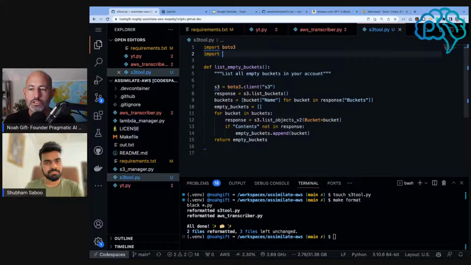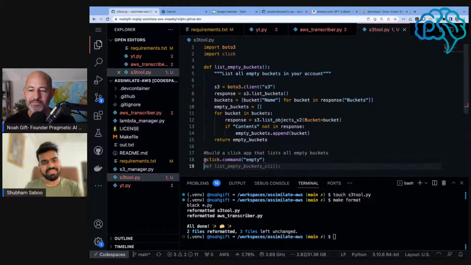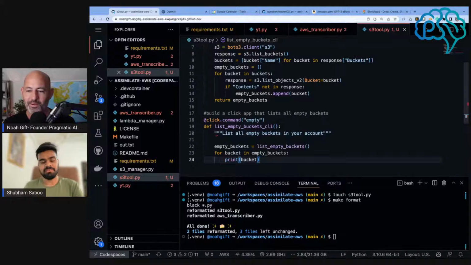So we'll just import click here, and we can say build a click application that lists all the empty buckets. And like you said, it prompts you. Maybe we can make it more sophisticated.